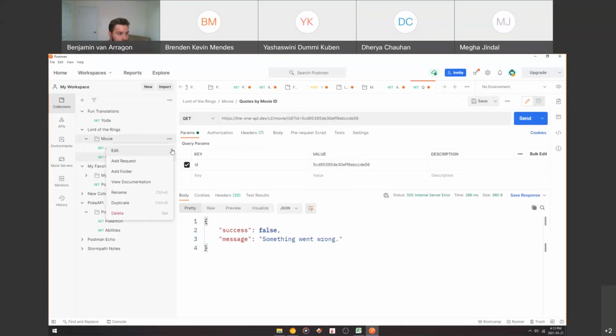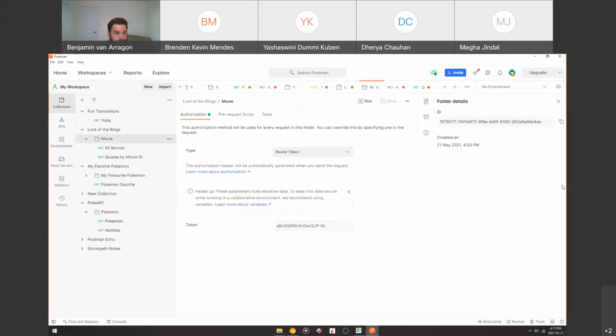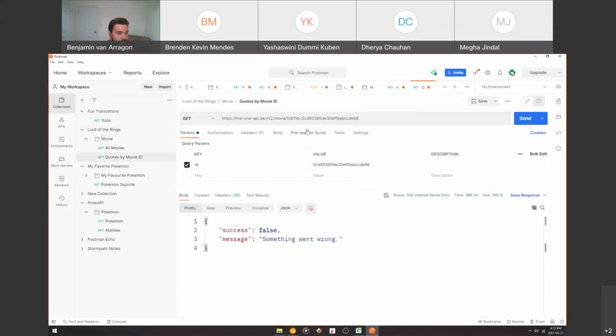Is that not working? Okay, we've got my token ID in there. That's good. Sorry, guys, we're just trying to figure this out and make sure this works. ID. If anyone else can get it working, let me know.